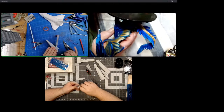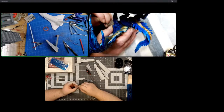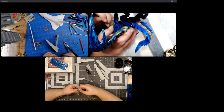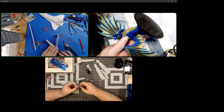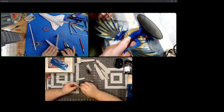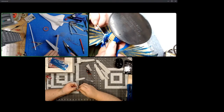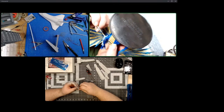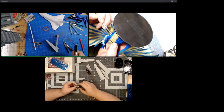That's really, really irritating. They're supposed to be... actually, wait. Let me double check. No, I'm on the right side, right level. They're supposed to be railing across here, but it doesn't fit. Maybe I can get that to work. That's where you have to use your modeler skill. Make it fit. Got my hammer.